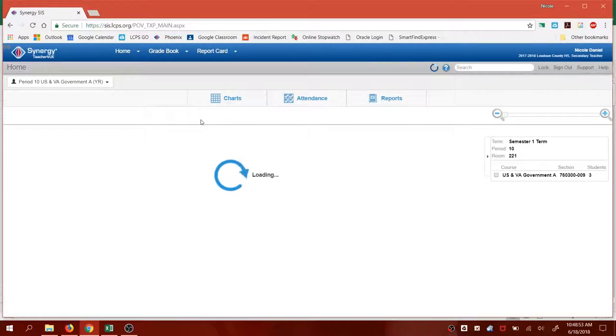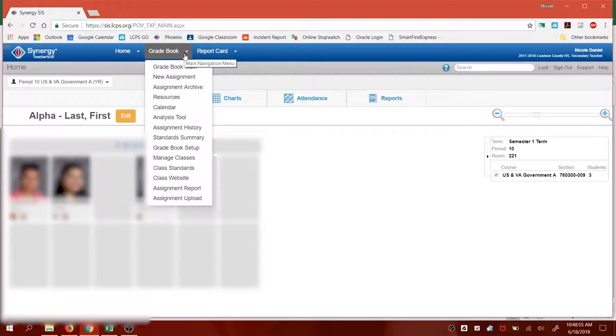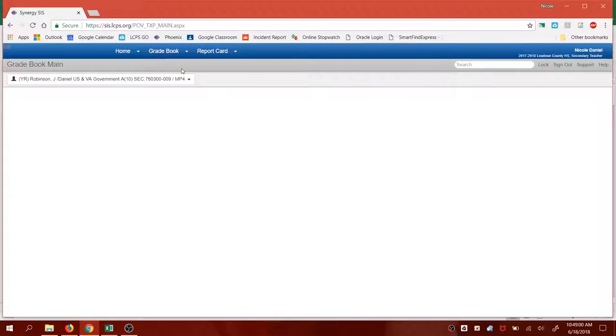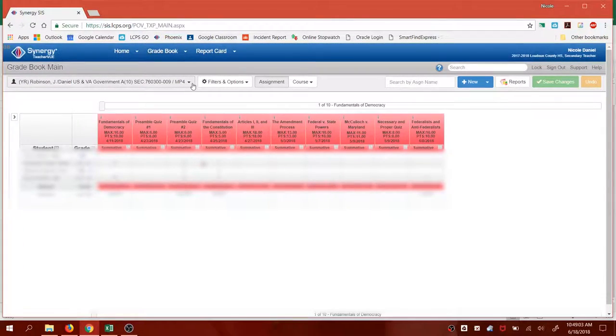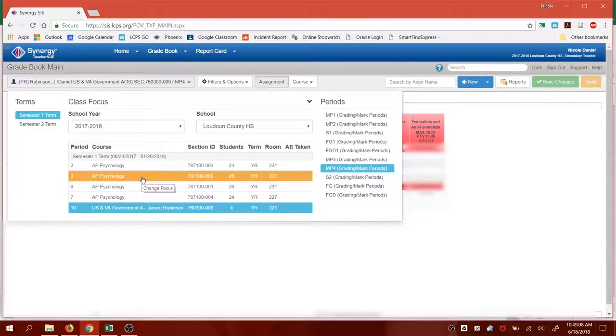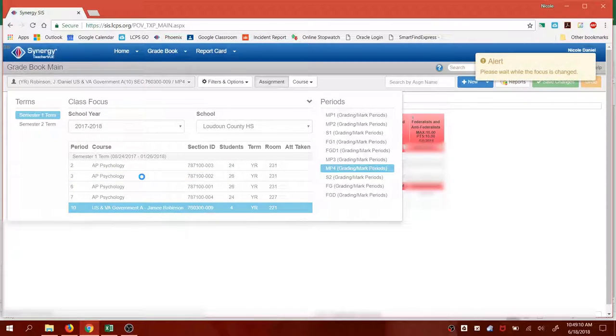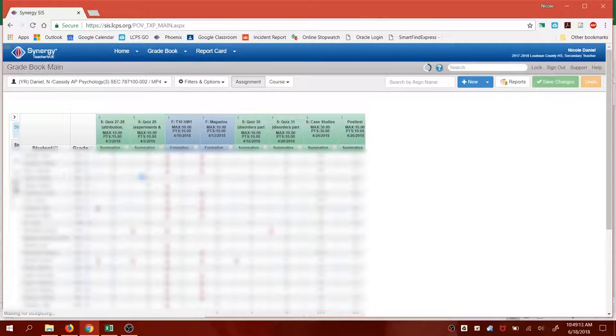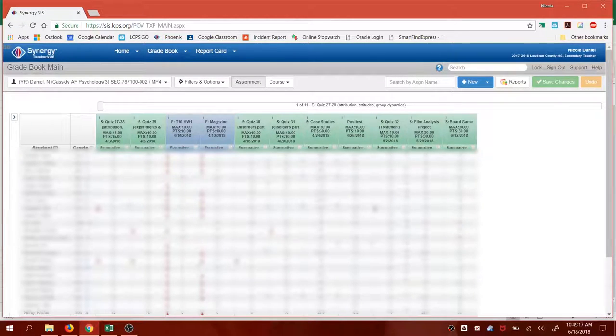Once you've logged in, hover over Gradebook and click on Gradebook Name. Then switch the view to whichever class you're going to use for your data. For this, I've used my third block. To protect my students' privacy, I have blurred the screen down here so that you cannot actually see my students' grades, but this is my real gradebook, in which I have posted my post-test score over here. So that's what we're going to retrieve as our sample scores to use for this.